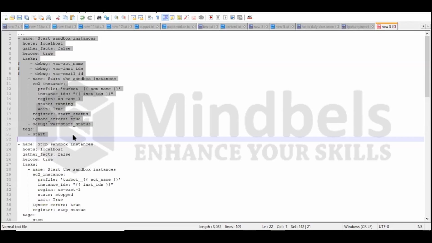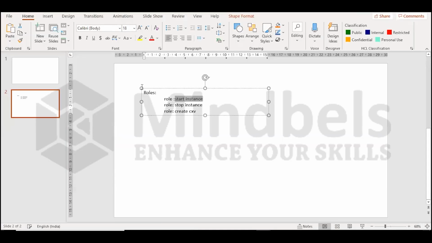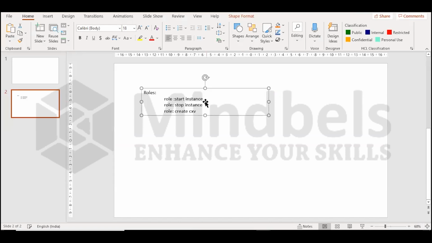Yeah, the only thing is, when something fails, now when I have defined a role here, when you run your main YAML file where you have defined these roles, it will go straight to the failing one, like start instance failed.